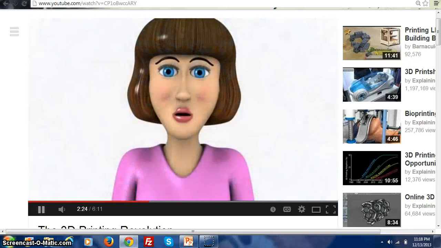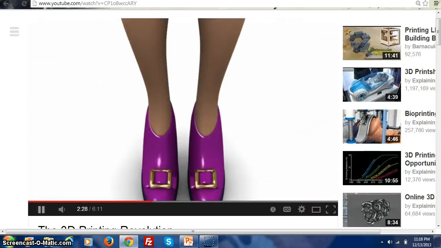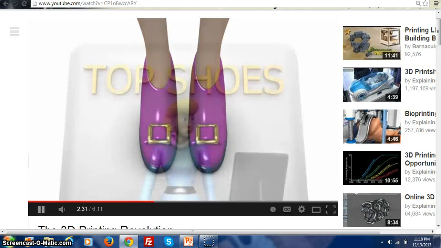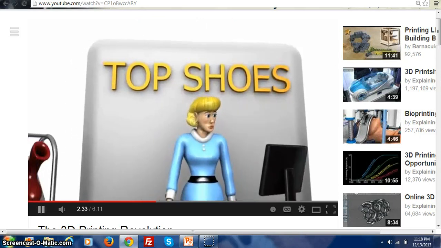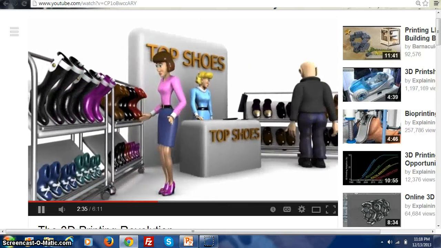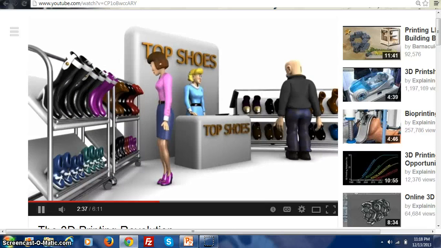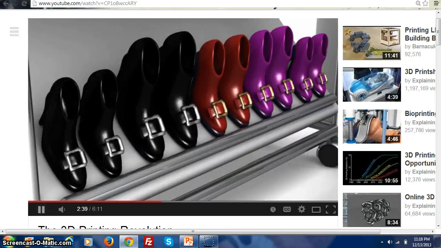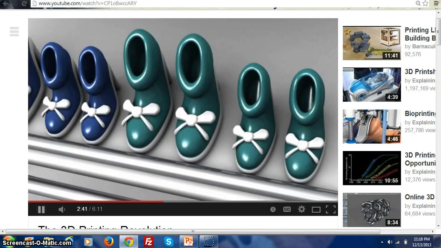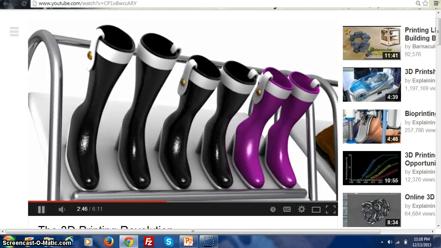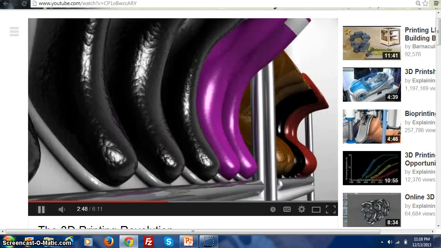To help demonstrate the possible impact of 3D printing, let's consider how people buy shoes. Today, when somebody wants some new footwear, they usually go to a store. Gathered together in this location are a predetermined number of styles and sizes from which they can choose. All of these shoes have previously been manufactured in distant factories in the hope that somebody one day may want to buy them.